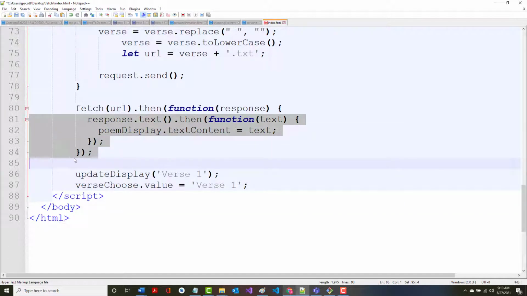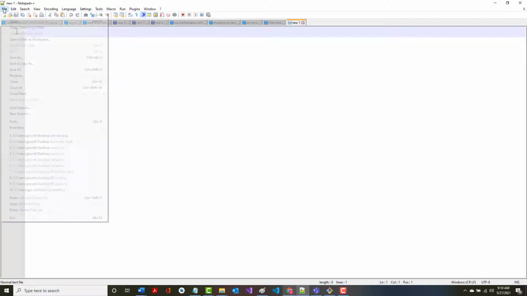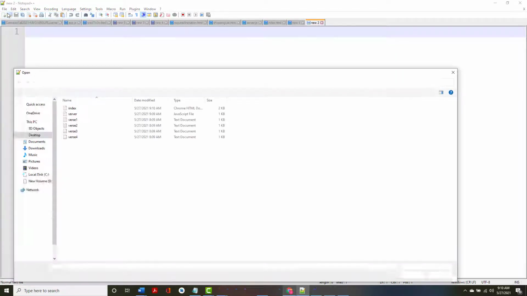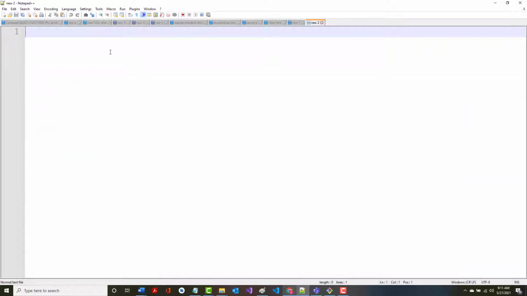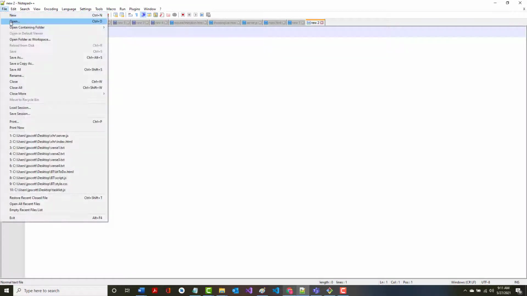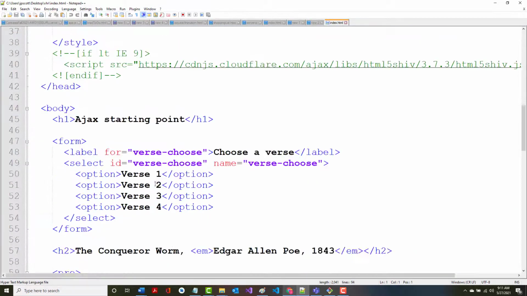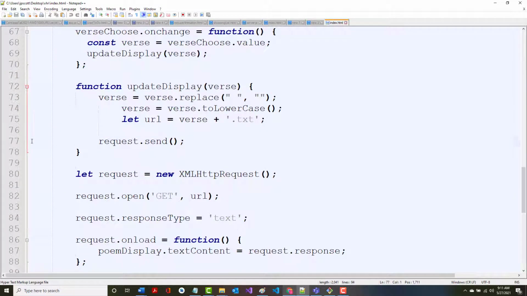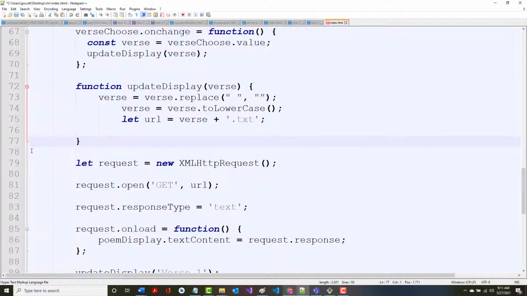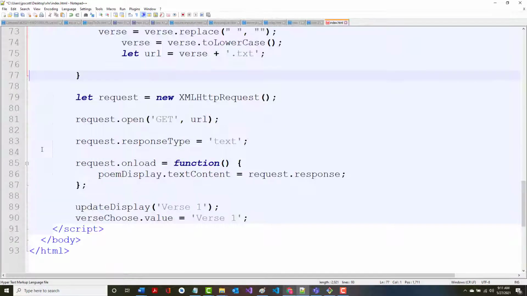Now I'm going to try one quick last thing, and that is I'm going to bring up the old one. Oops, I don't want that. I'm going to bring this up, and maybe I had this in the wrong place. Thought I put it exactly where they said to put it, but I'm not sure if I did or not.